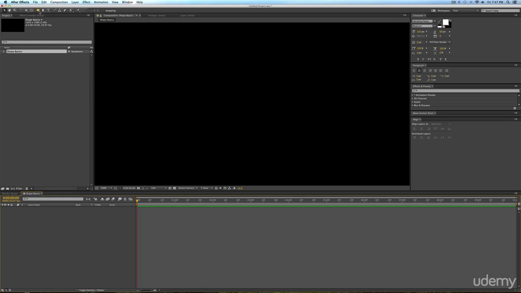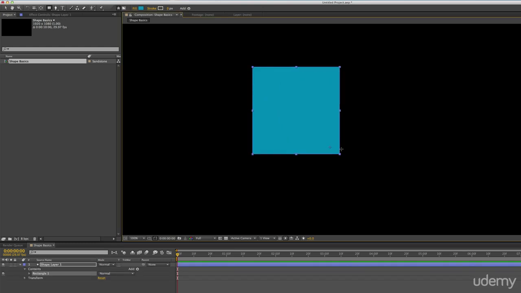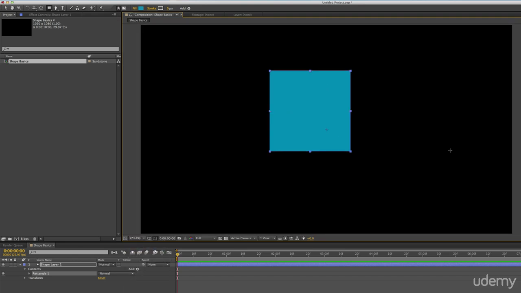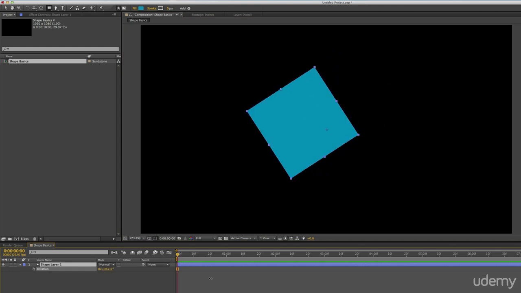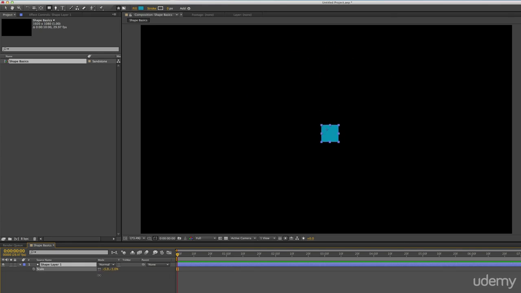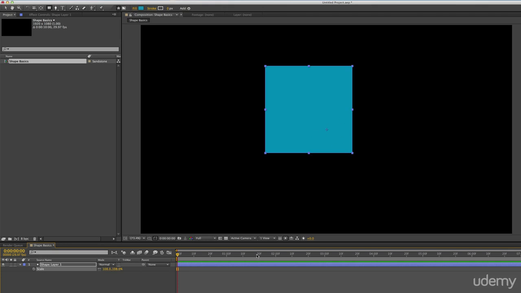Okay, so let's talk about another thing, and that is anchor points. When you create a shape, the anchor point is going to be set, I believe, in the middle of the composition. So if I click this shape and then I want to rotate it, it's going to rotate around that anchor point. Or if I'm scaling it, it's going to scale around the anchor point.